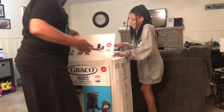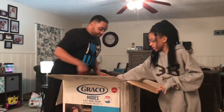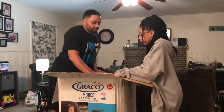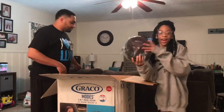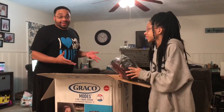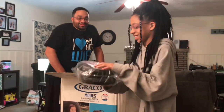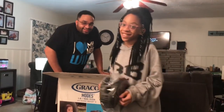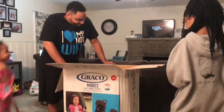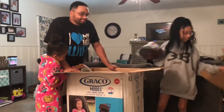Other side. Yay! Okay, well. Let me do the parts. So we have the wheels and tires. I actually thought it already came assembled. So this will be fun. Oh, God. Yeah, take this out. Oh, my God.